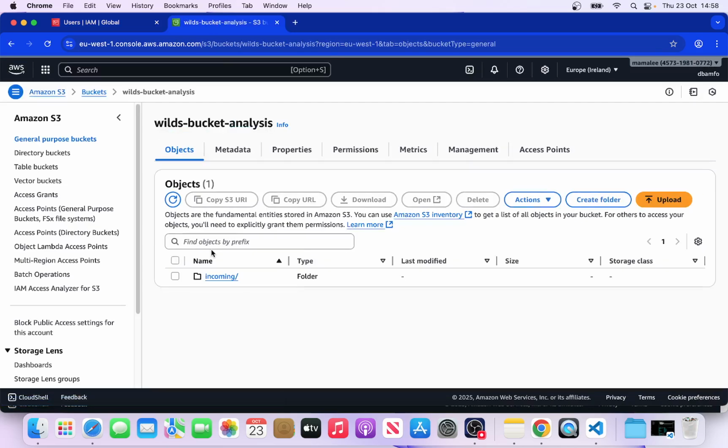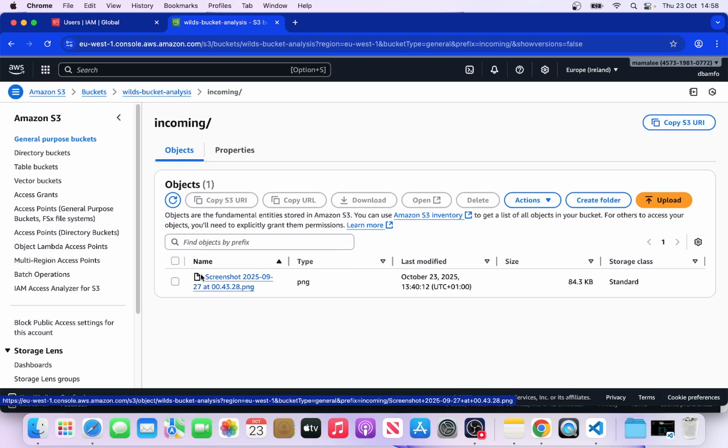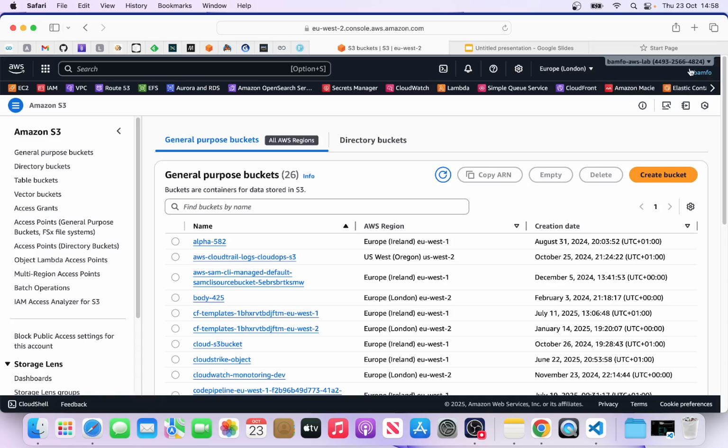In here, they have an incoming folder. A folder is like a prefix. In there, this is where they put the objects. The recordings are in here. So what we need to do in our account, take note of your account. Our account ends with 72. The partner's account ends with 24.